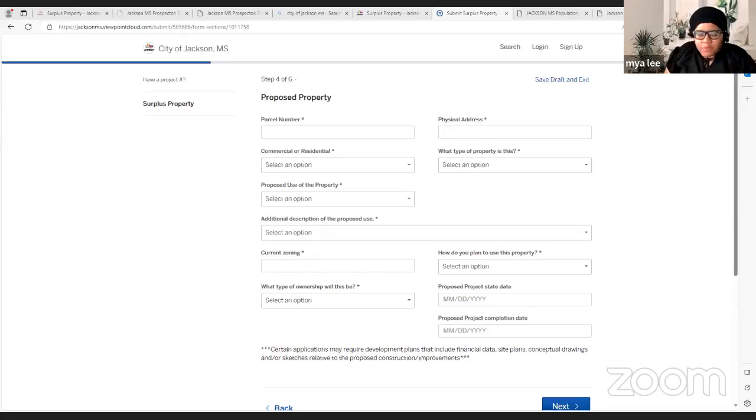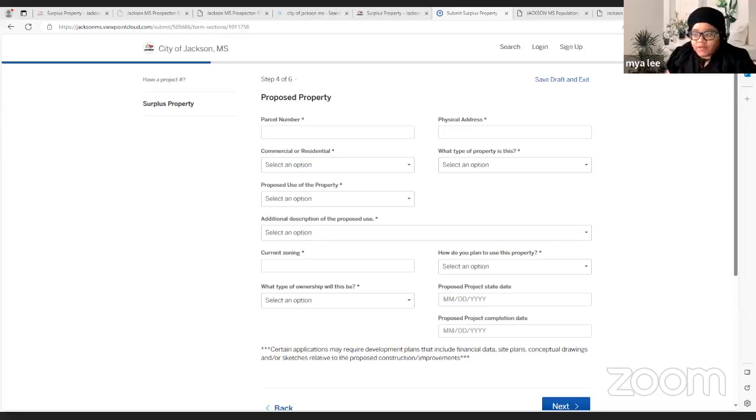When is the next surplus property committee meeting? The next surplus property committee meeting is actually Thursday, March 21st at 3 o'clock. Our surplus property committee meets every month on the 3rd Thursday at 3 o'clock. It is an open meeting. But at that meeting is where your case will be presented before the committee. They'll ask some questions regarding what your intended use is. They'll also let you know if there's additional inspections or processes that you have to do after acquiring the property, depending on what your intended use is for those parcels or properties.